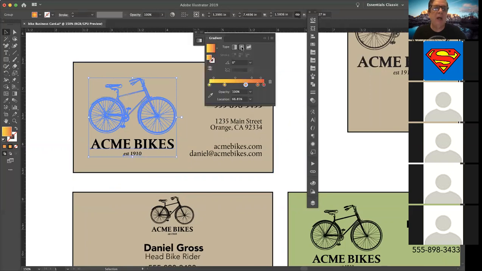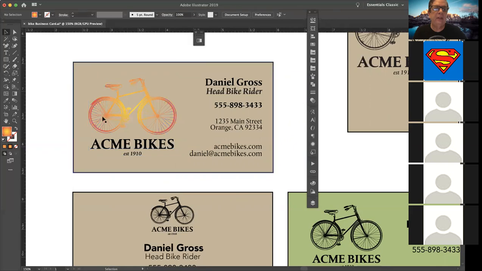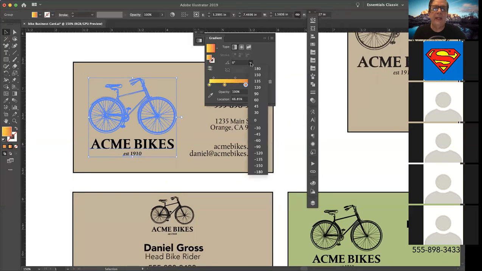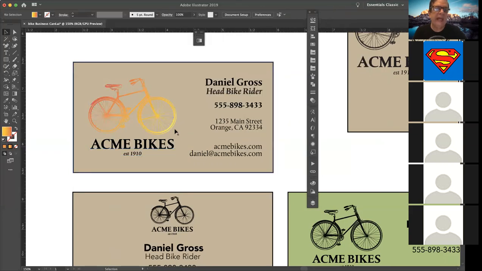And likewise, I can hit the radial. So now it's coming out from the center. And I can also change the angle. Right now it's at a 0 angle, but I can make it go vertical. I can make it go at different angles, and you'll see it's changing how that gradient works.